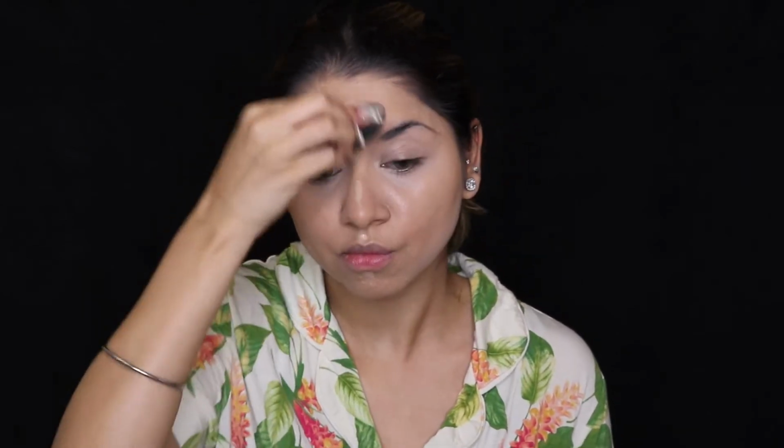I am using another concealer from Huda Beauty. This one is 1 to 2 shades lighter than my skin tone. It is not too light, it's a medium tone concealer, which I'm going to apply again under my eyes, and a little bit on my nose bridge and the jawline area, so that it can brighten up those areas as well. And then using a beauty blender, I'm going to blend it out.